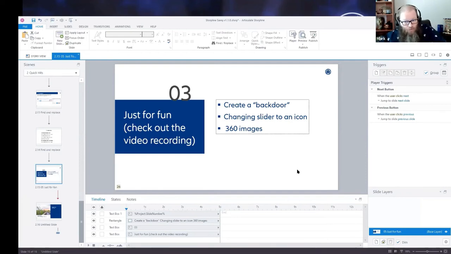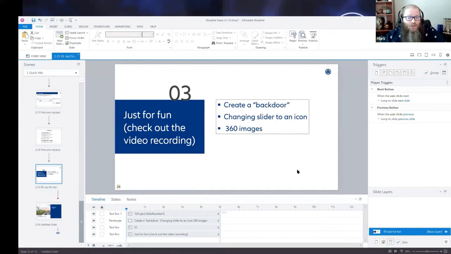So what I've done is created a backdoor so that I can either jump over to the next slide without having to wait for a slide to complete, or jump to the end of the project, like right before the quiz, so that I can test out just that functionality without having to go through the entire quiz. It's really, really easy using a variable and a couple of triggers and hotspots, and I'll demonstrate exactly how to do that in that video.